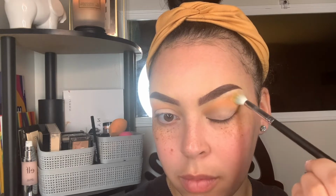All right, so using that same blending brush, I'm going in with a yellow shade from that same eyeshadow palette and just blending that right above that orange shade. I want to blend out the edges of the orange and also just want to add another layer of color, but I don't want it to be too harsh. So I'm just gonna keep blending until it fades smoothly into the orange and until the yellow itself is also smoothed out or blended out.